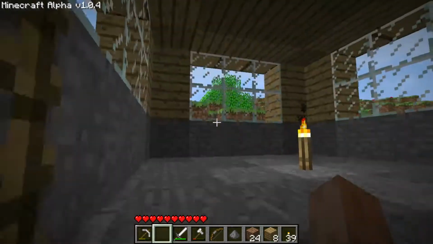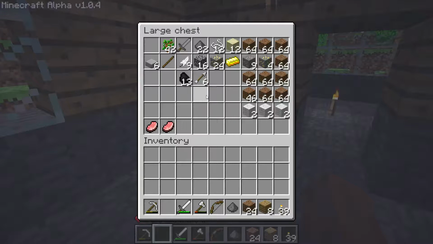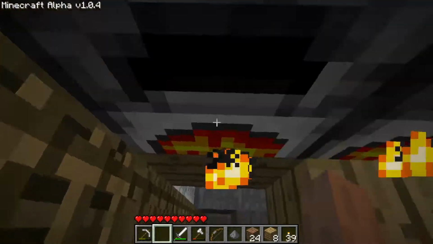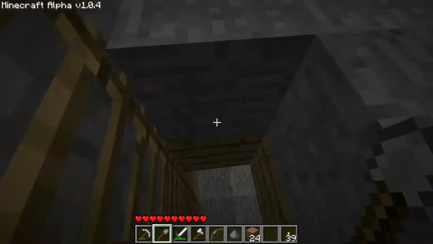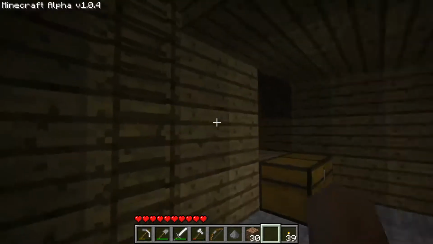Let's make another shovel. Here's some iron. Should really be saving the iron for armor. Yeah, let's just keep it for armor. Make a stone shovel. We downgraded our shovel now. And there goes all the wood.